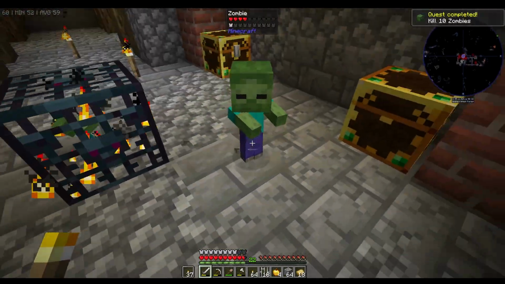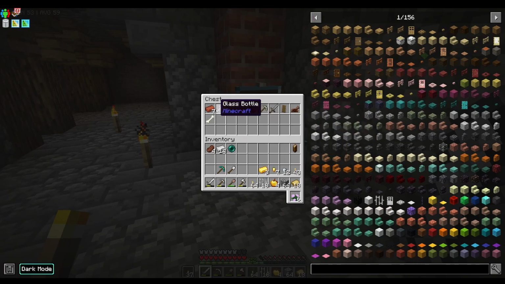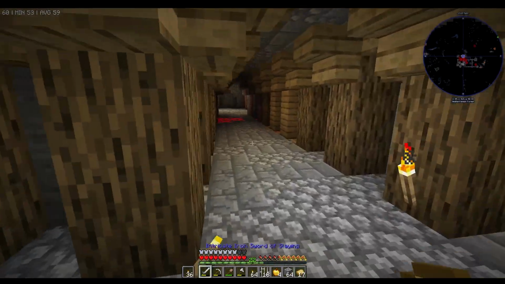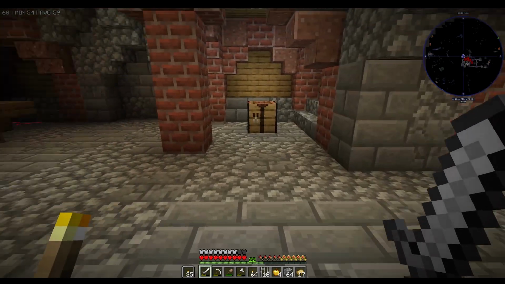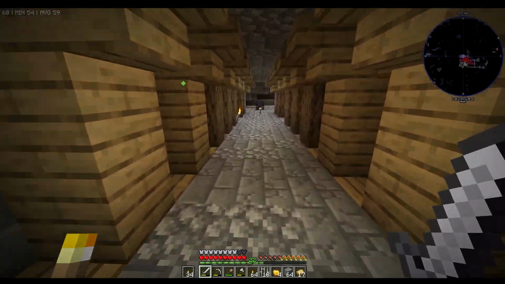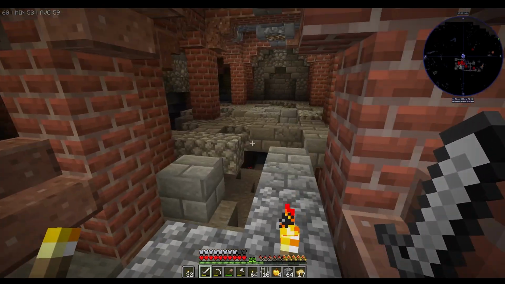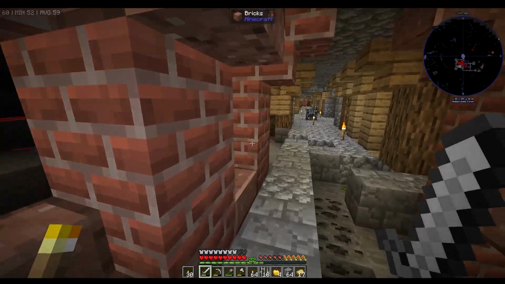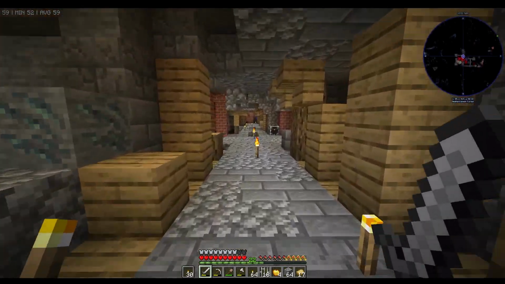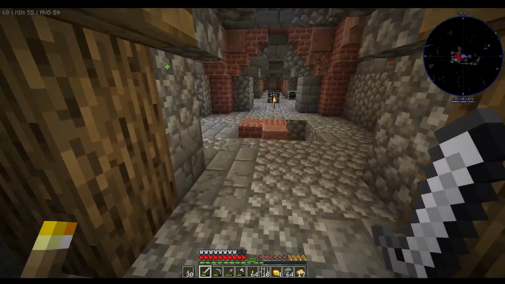Baby zombie. Nope. I'll take the stick, just in case. That's good. This one's been messed up a little bit by the cave system. I think that's the end of that side. And we went that way, and next floor. Hopefully we'll have as much luck with the next floors as we have with this one.